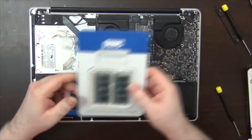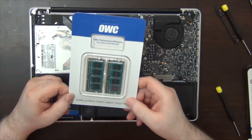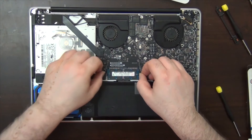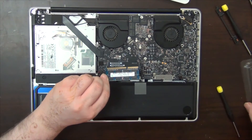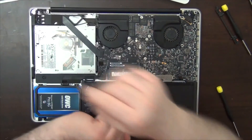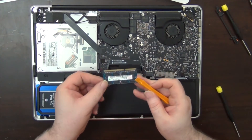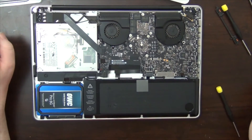Now let's go to the memory. I had eight gigabytes in here, but since I do a lot of video I want more. They got me 16 gigabytes. I'm going to re-ground myself — you should do that periodically. Pull on the tabs and the memory should just pop right up. With the SSD drive case, it comes with a little plastic tray — set the old memory into the plastic so it doesn't touch anything metal and doesn't get shocked. Don't set the modules on top of each other — set them side by side.